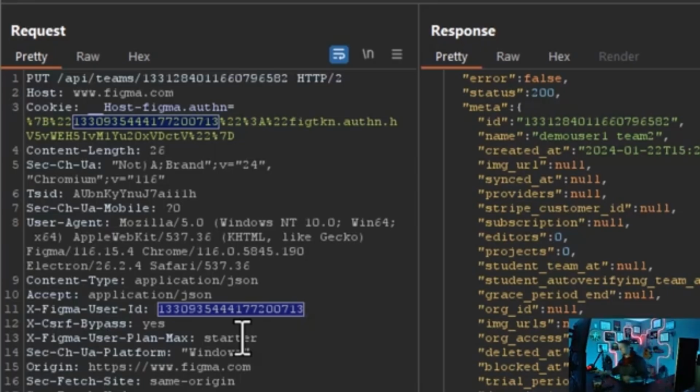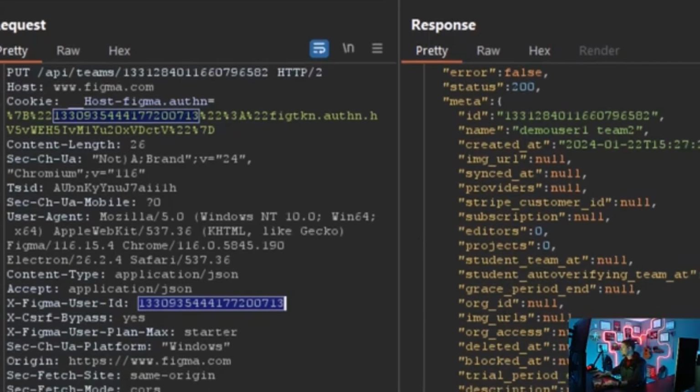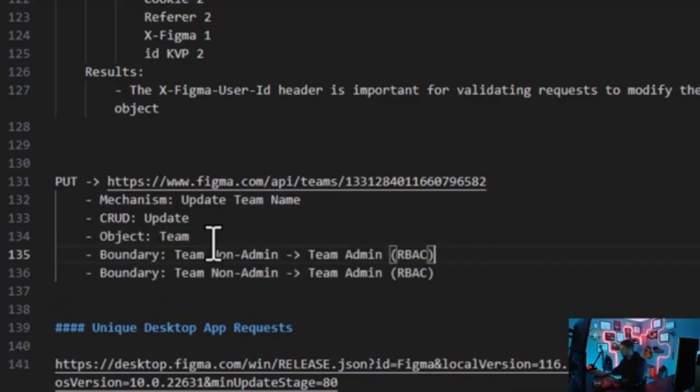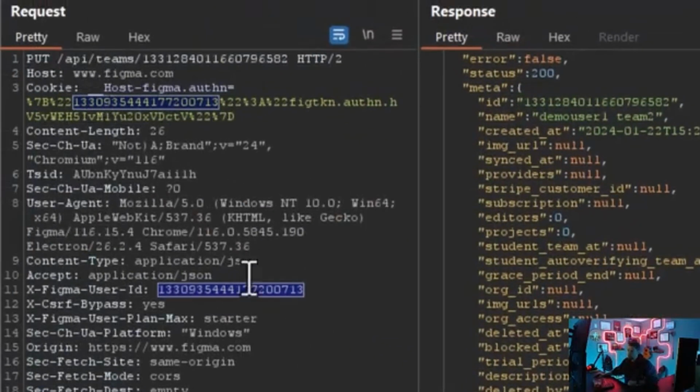So we need to do the same thing with this request. We've got our boundary here that we're going to test for the role-based access control, but we need to have an additional boundary that we can test first, and this is going to be just any user. Do they have the ability to access a specific team? It's as simple as that. Does this user ID have the ability to access the data that is pulled back when this team ID's identifier is sent to the database?